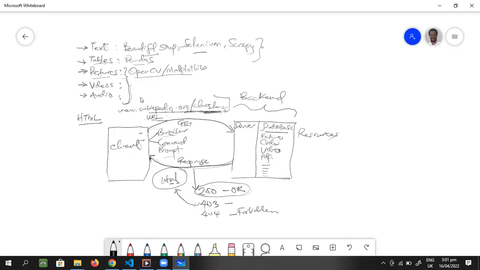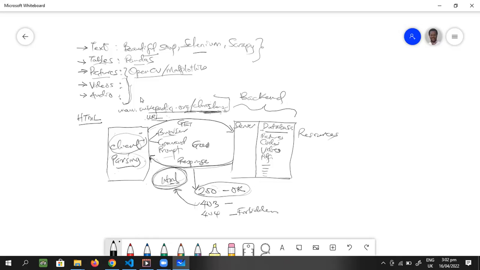So now when you take that HTML file, the client you're using will do something called parsing. What is parsing? Very simple. Parsing is the process through which a web client, which is either a browser or a command prompt or any of those GUI applications, will receive a response back from the server in HTML or XML, but usually HTML, and try to analyze the HTML objects. So if the response is 200, what your client does, which is your browser most times, is to look at the tags or the code contained in this HTML file and try to align itself and render this HTML file in human readable form. And that's what parsing does.